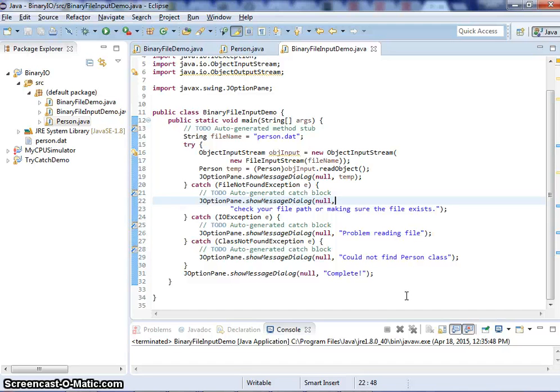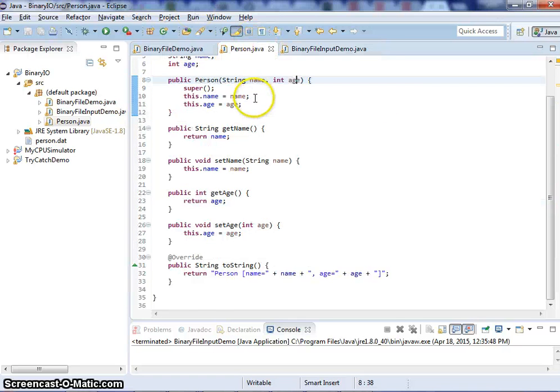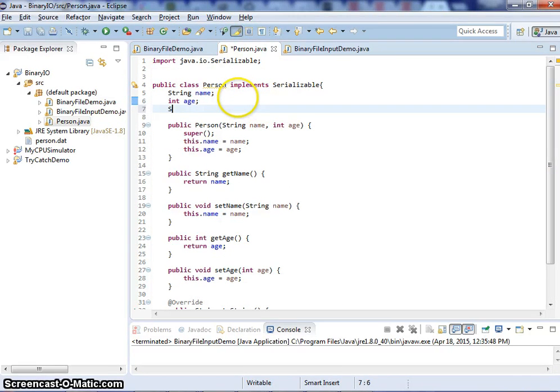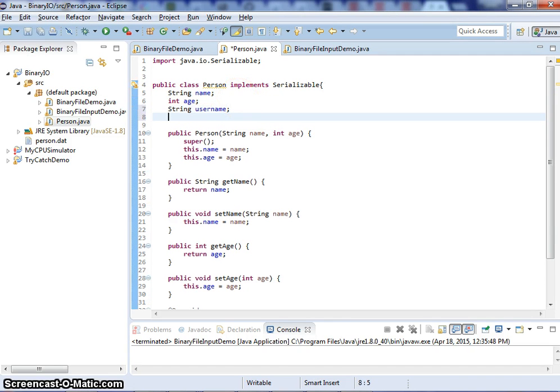You don't need to read it for the program. You don't have to make it literally readable by a human. For example, a person has a username and password for program authentication. You can write it as a binary file, not a text file.